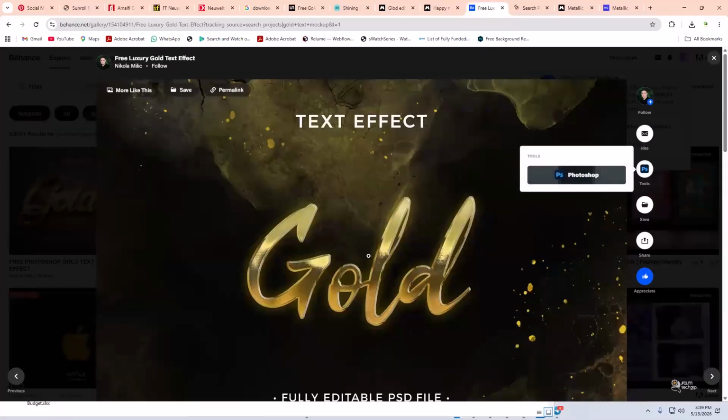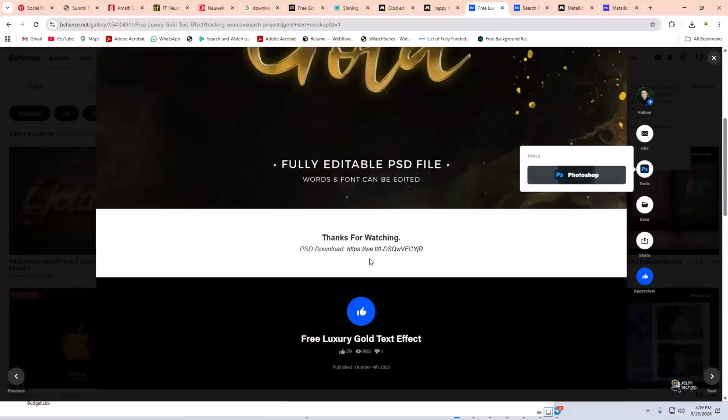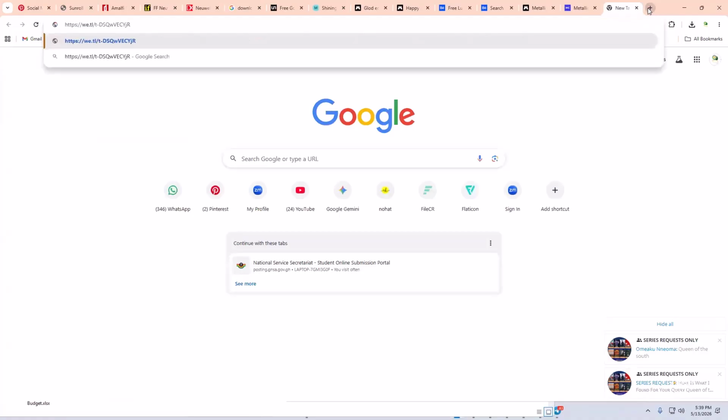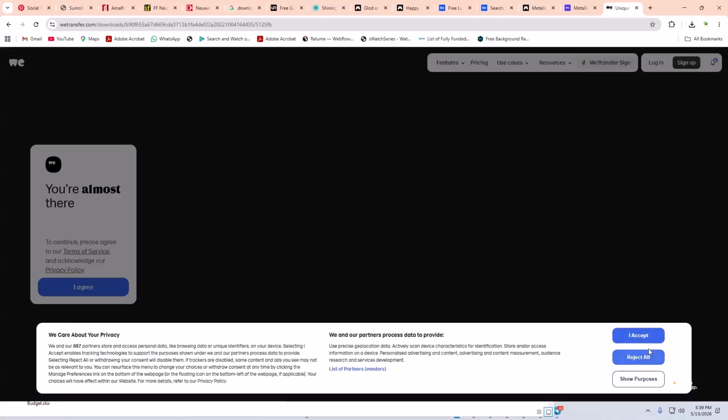Behance is a digital portfolio, so sometimes you can get free mockups. Other times you have to go and buy them because it's someone's actual work. Let's copy the site and paste and see. Ideally, you just need to do one mockup, but I'm just showing you how to get mockups from various sites.